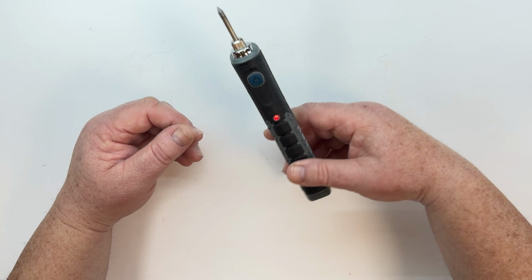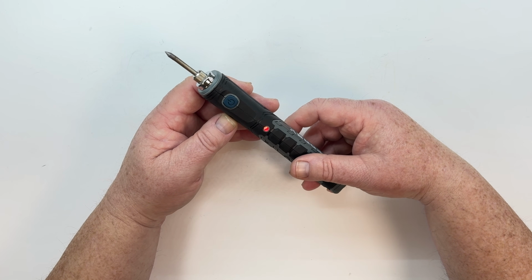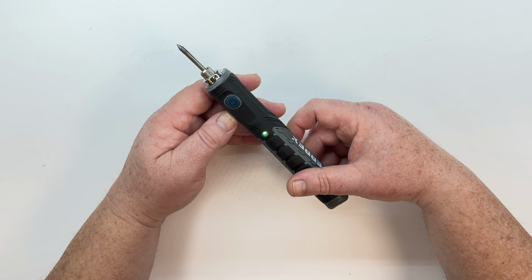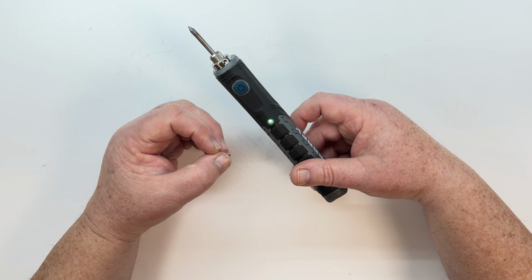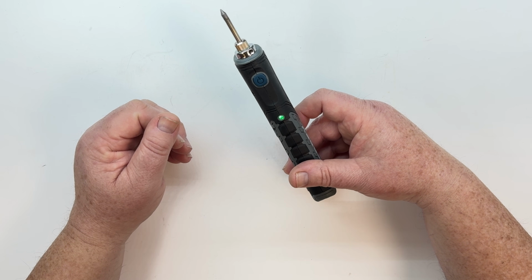Just give it another couple of seconds here. Is it going to go green? Yes, it does take, oh, there you go. So it does take a little bit of time to warm up, maybe at the most 20 seconds there.